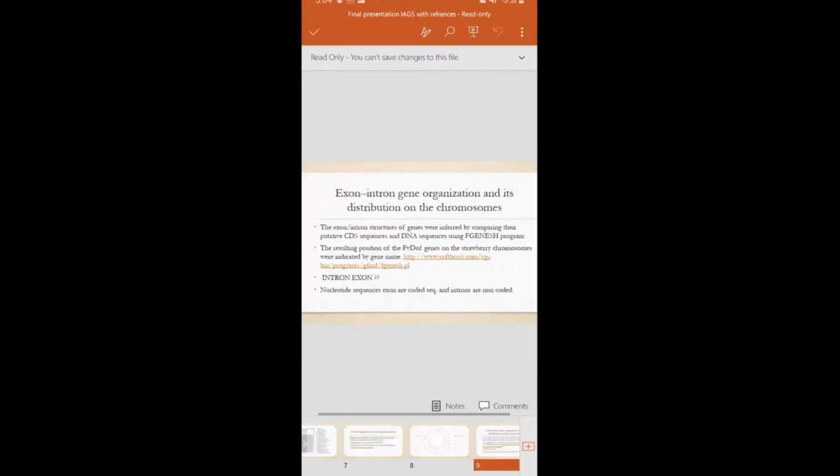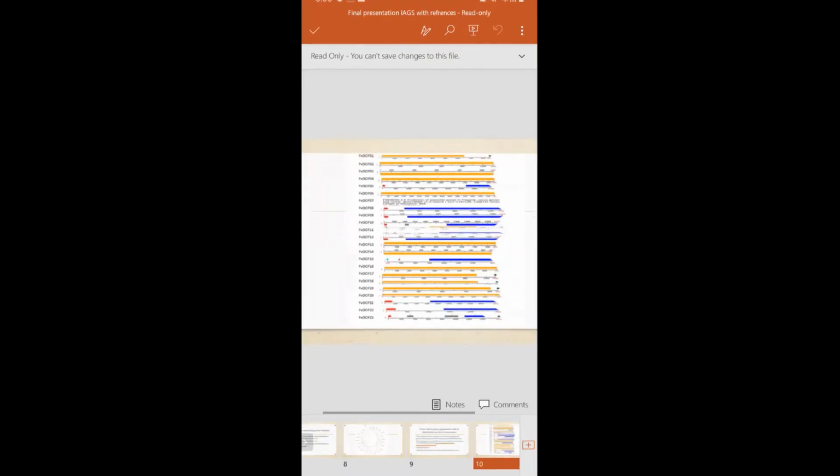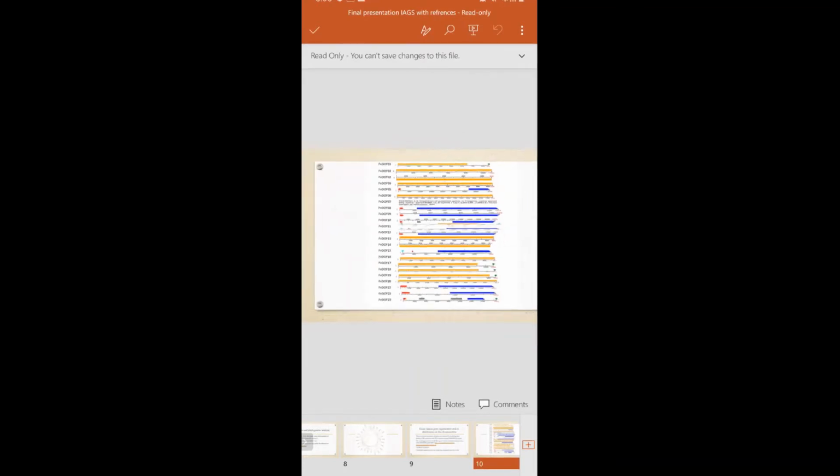The next is intron, exon, gene organization and distribution on the chromosomes. To check that our introns and exons are present, I did the analysis on the Softberry FGENESH tool. Another question is raised: what are introns and exons actually? Introns are non-coding sequences, and we remove these portions during RNA splicing, and the real portion that we need is the exons. Here is my analysis, and it tells that there are more exon-related genes than intron.